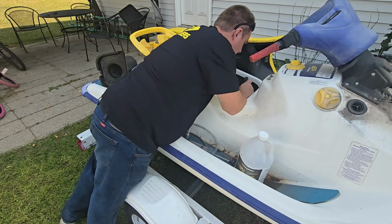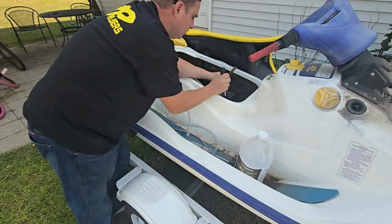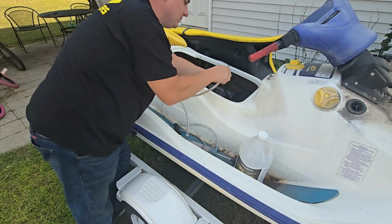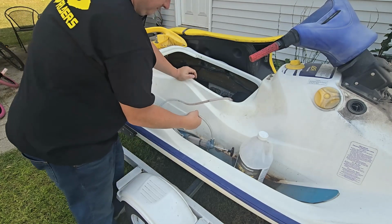They put hose clamps on these. I don't know why. A zip tie will be good, just enough. So it's just a return line, an overflow line. It's not used that much. So just stick our line in there.